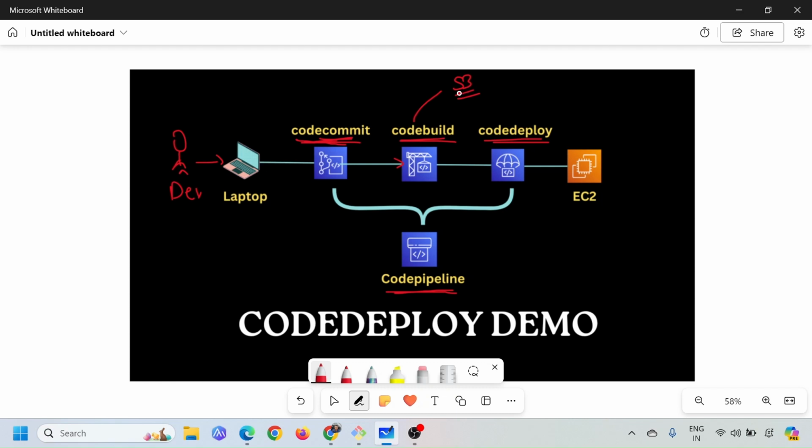We have already done this setup in the previous session. So in the S3 bucket we will get the artifact. Now that particular artifact we would like to take, and with the help of the CodeDeploy service deploy it on your EC2 machine. Everything has to be stitched together and work together, and that stitching is going to happen with the CodePipeline service. So let's go ahead and see how exactly we will be doing all of this.